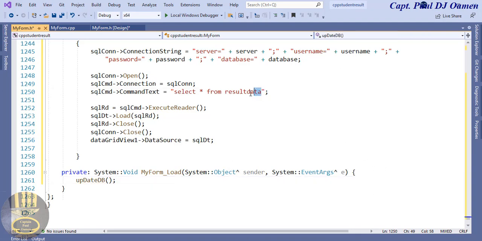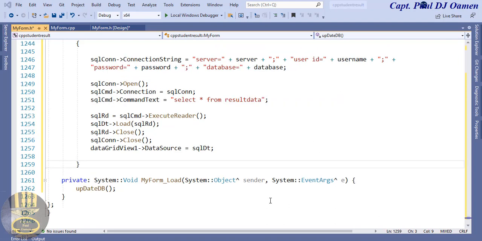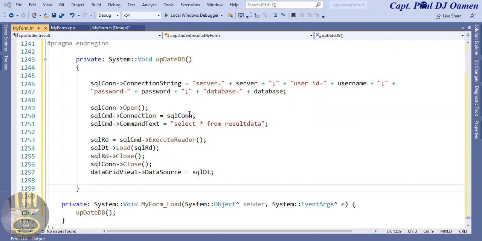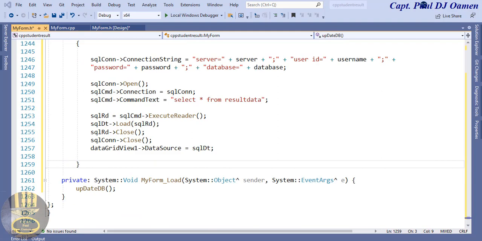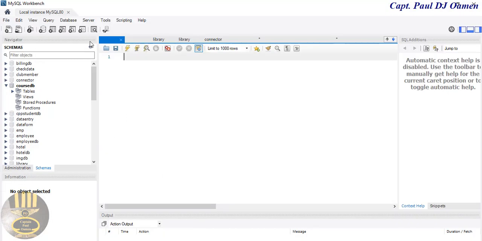Well, as you guys are aware, the database itself is not ready yet. Okay guys, for these two to work as we want, let's create a database. So I'm going to open up my database here. So let's select the schema. See this one, create schema, create a new schema.